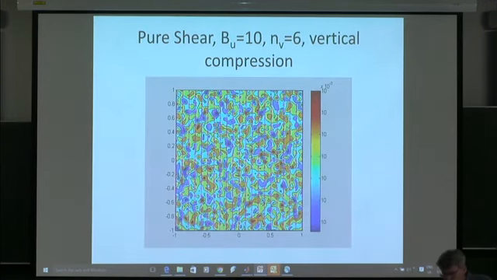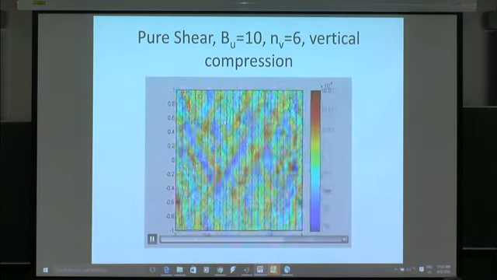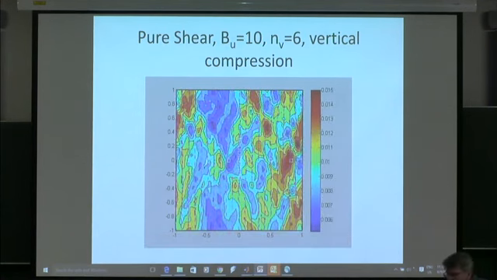Now I'm doing one other case here where I've got a strongly strain rate dependent viscosity. Again, it's going to wave a lot, but we'll see what it looks like at the end. You can see we've got these two orientations of bands forming, one like this and one like that, because we've got these two directions for growth rate that you get when you've got a strongly strain rate dependent viscosity.